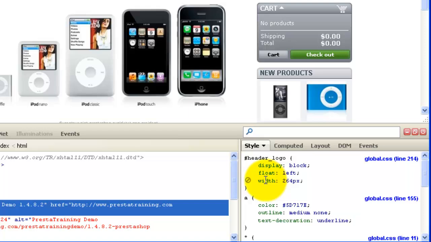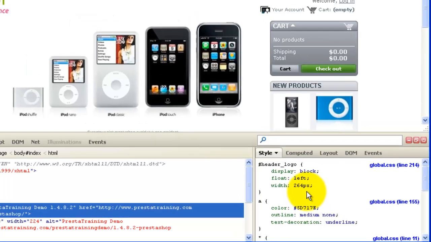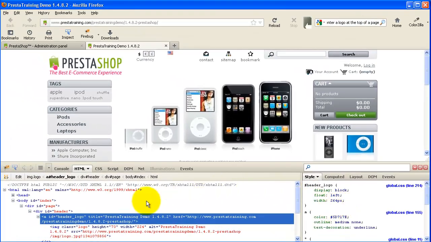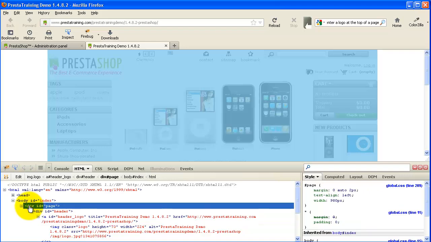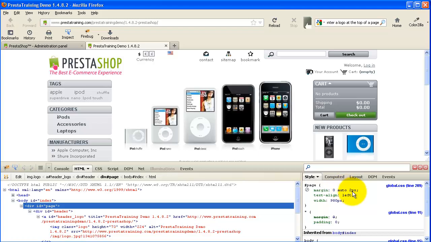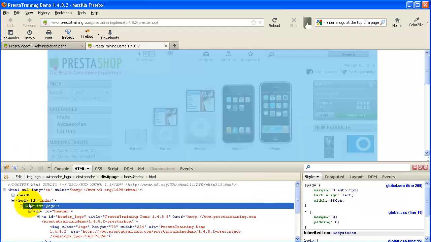What I want to do is make it as wide as my PrestaShop page. And you may be asking, how do you know how big your PrestaShop page is? Well, let's go find out. If we go over here to div ID page and I click on that, it's going to bring up the properties for the page, and there it is, 980 pixels. So I know how wide my PrestaShop page is. In fact, if I highlight it, you can see from left to right everything's turned blue, and that's the 980 pixel width that you're seeing.